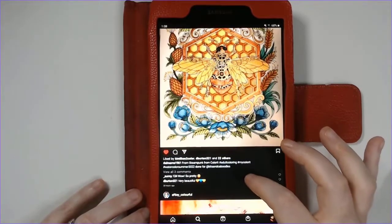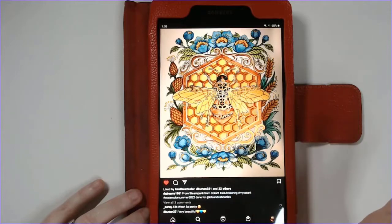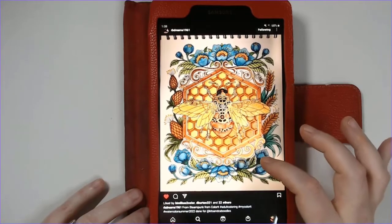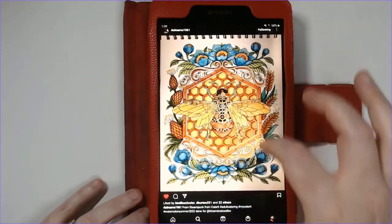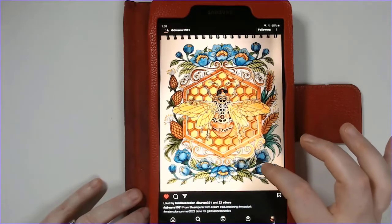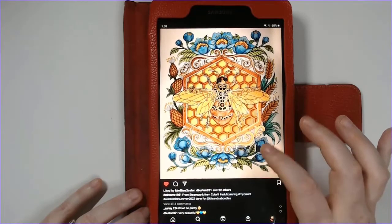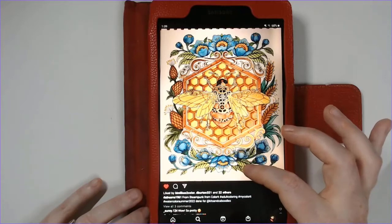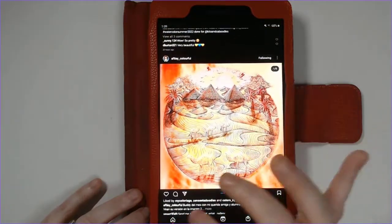So from RB Dreams, 1961, from Steampunk, from Color It, is this just amazing looking picture. I love this. With a little bee, it looks like she used maybe some type of metallic or shimmery watercolors on it. I love the metal kind of honeycomb style here, and then how shiny the bee is. And then just a great mix of colors here with the blues along with that and the greens. It's just very pretty. I love this amount of shine. I'm curious to know which watercolors she used. I need to play more with my metallic watercolors.